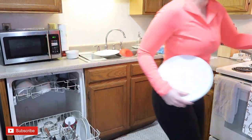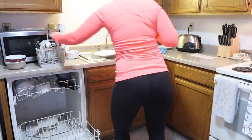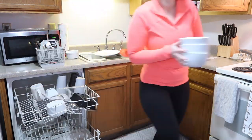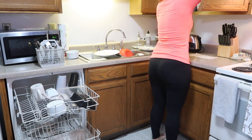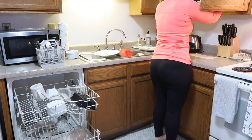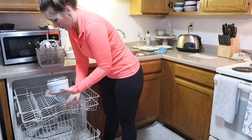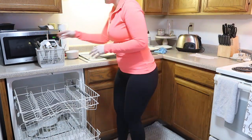To get started, I want to give our dishwasher a really good deep clean. It has a slight odor I'm hoping to get rid of, and a lot of food gets tossed around in here during cycles. I just feel like it could really use a nice clean wash and rinse, but before we can do that I need to go ahead and get it unloaded.